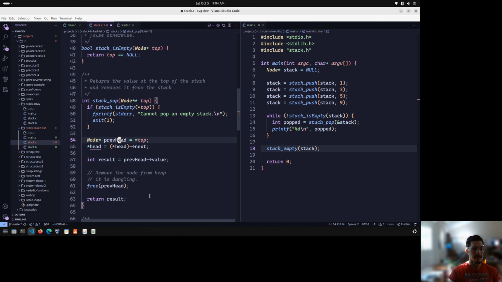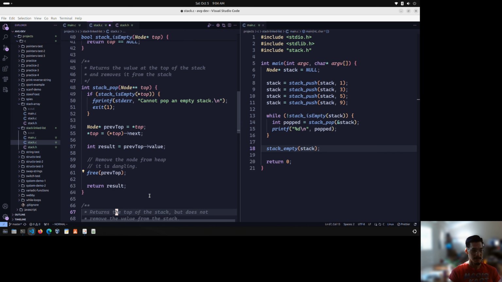And this is called prev head. In this case, prev top. And then this one should be prev top now. This one should prev top. Okay.